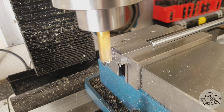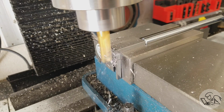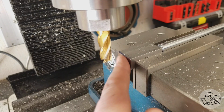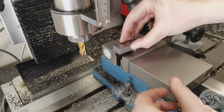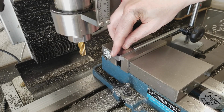And since this setup is repeatable, when this is faced to length, I can just pull this part out, put the next one in without moving anything, and face the next one to the exact same length. So using an end stop and the DRO in combination like this means my parts will all end up exactly the same length without a single bit of measuring or any other fussing about.